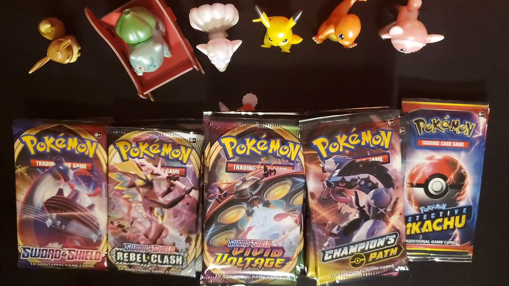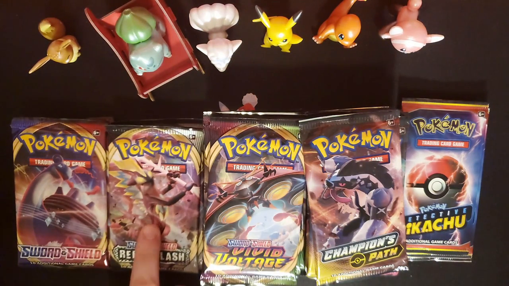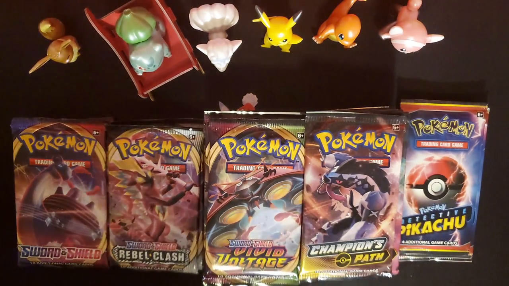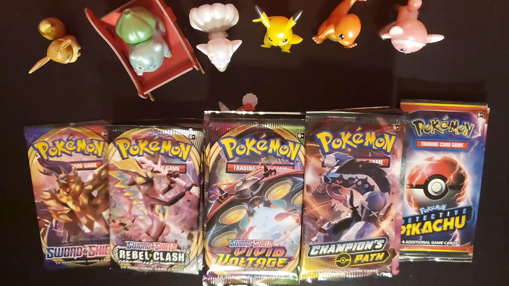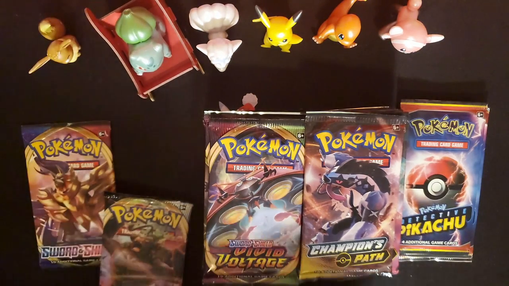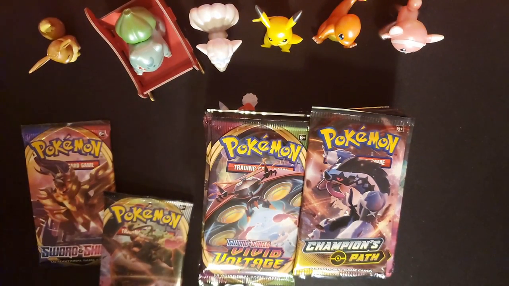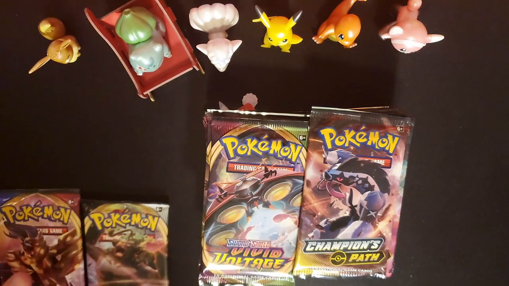So, are you ready to open these packs? I'm stoked. All right. So, we have 5 Sword and Shield, 5 Rebel Clash, 10 Vivid Voltage, 10 Champion's Path, 4 Detective Pikachu. We're going to divide this up evenly. So, 2 for her, 2 for me. And y'all will see this, but we actually have a particular way we open our packs. 2 for me, 2 for you. We will start out with the Detective Pikachu, and then we'll go Sword and Shield, Rebel Clash, then Vivid Voltage, then Champion's Path.